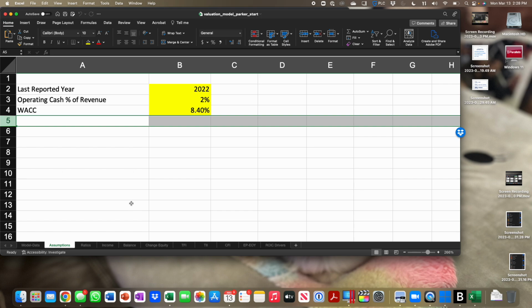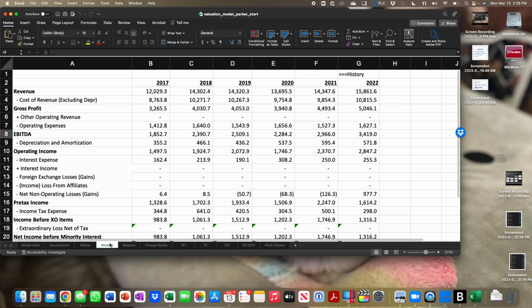Okay? Where we're really going to start is the final tab called ratios. We forecast the future because we forecast the ratios. It's a better way of forecasting. Okay, so we don't forecast numbers directly. We forecast the ratios, which get us the numbers. These are all of the income statement and balance sheet historical ratios as a percentage of sales, with the one exception being the revenue growth rate, which is a percentage change. But these are all percentages. Okay, and this is where we start.